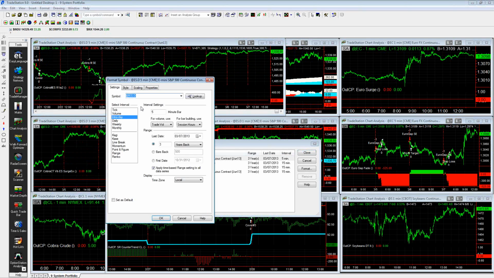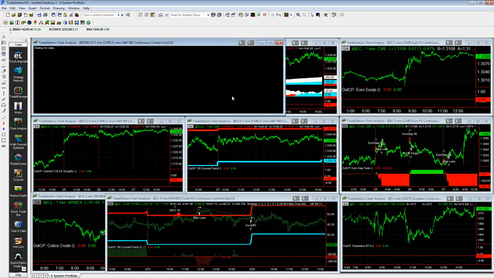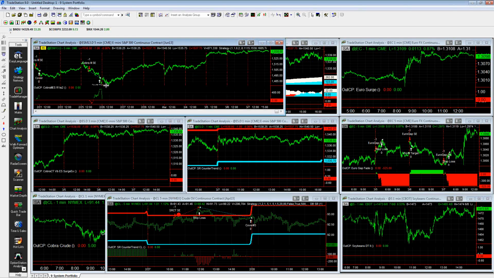When you automate this, you'll want to set the symbol to M, which is June, and you can use @ES or ES. I prefer to use the symbol so it'll get past data if I need to look back further. @ESM13.D. So I just changed the front month, and PD means pending data. It's loading that data. Since today's a rollover, I haven't loaded 3 years worth of @ESM13.D yet.